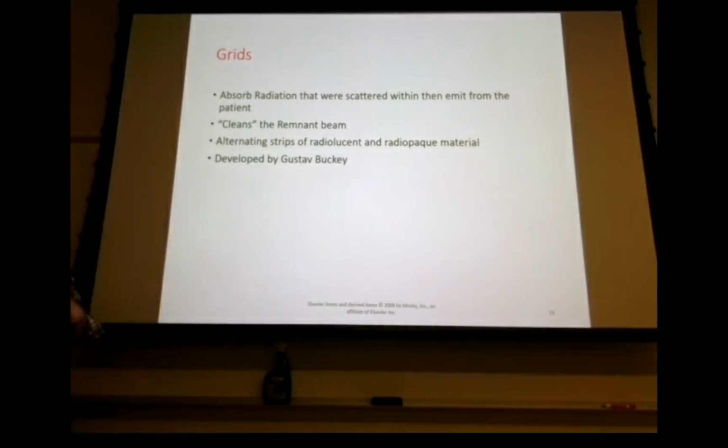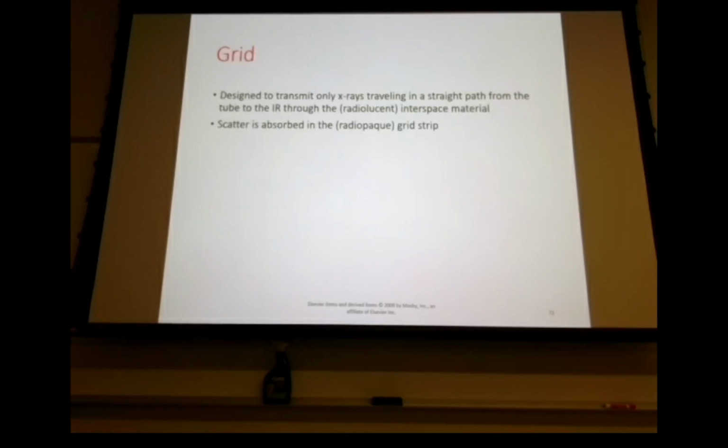And I'm selecting that word, not so radiopaque, for a specific reason. We have a lot of different things that we're going to use for the interspace material. Some of those are radiopaque. So developed by Gustav Bucky, we talked about that the first part of last semester. It's designed to transmit the X-rays that are going on a straight path into the image receptor. So anything that scatters wide should be absorbed by the grid.